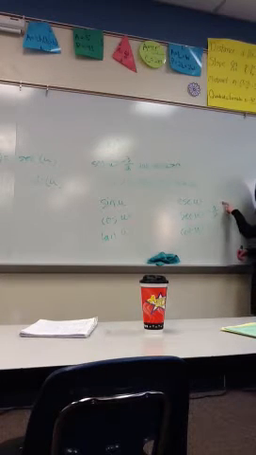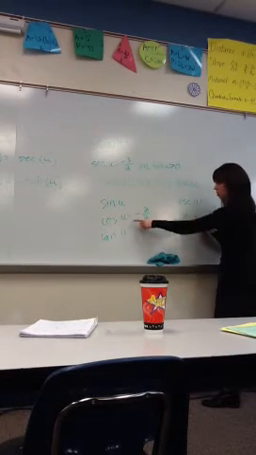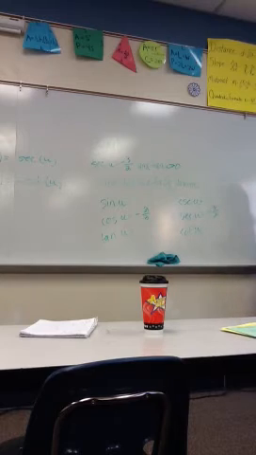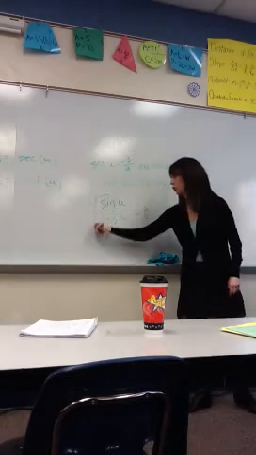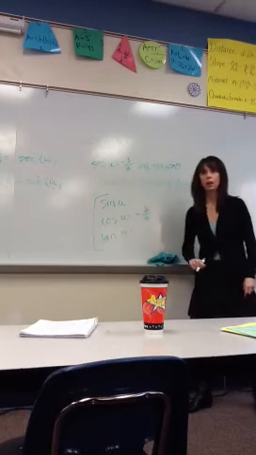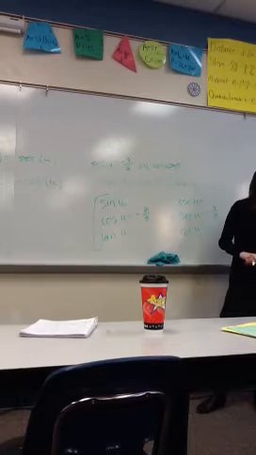Okay, what else do we know? If the secant of u is -3/2, what else do we know? The cos is -2/3, because these two things are reciprocals of each other. All right, now what I would like you to do is go to your unit circles, and figure out what quadrant we're in.